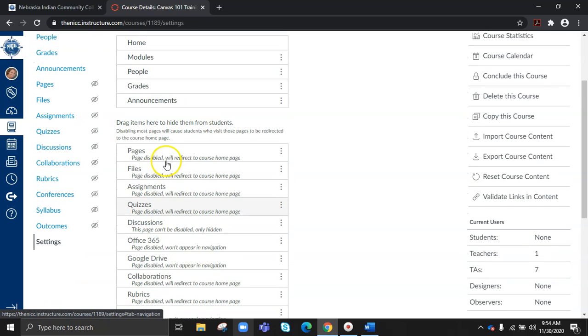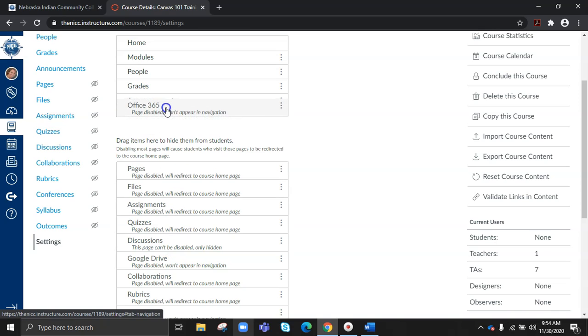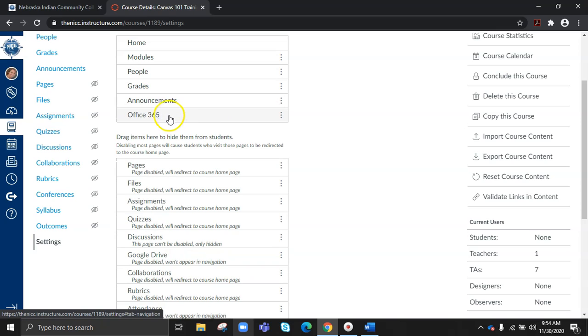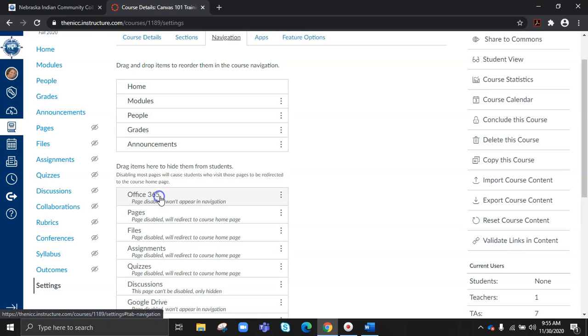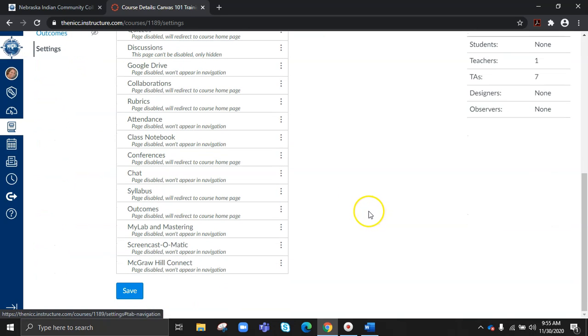However, if we did want to include something like Office 365, I could then click the item, drag it into a tab here, and now this item is going to be visible to the students. However, I'm going to put this back for now because I want to keep the tabs in this way. Once finished, we can click Save.